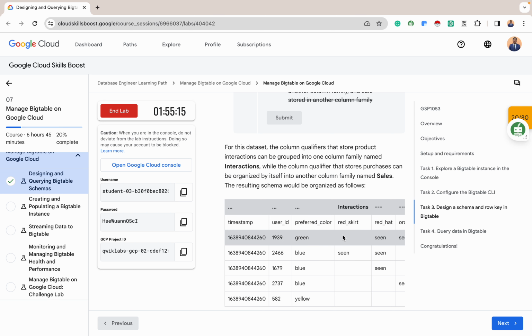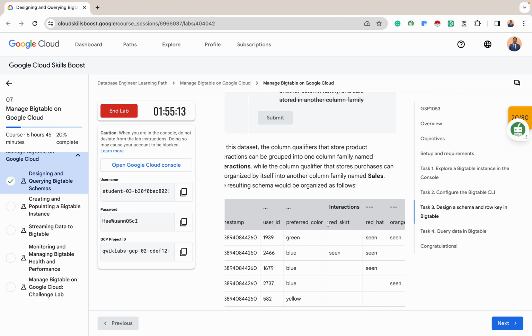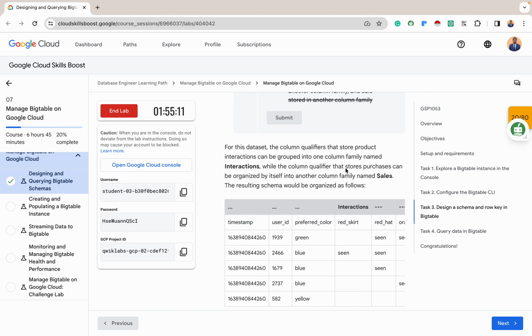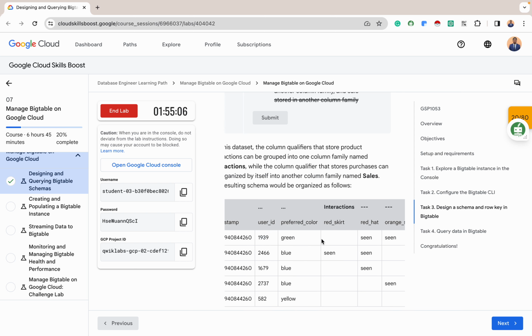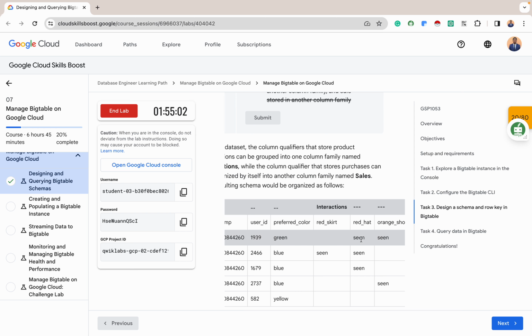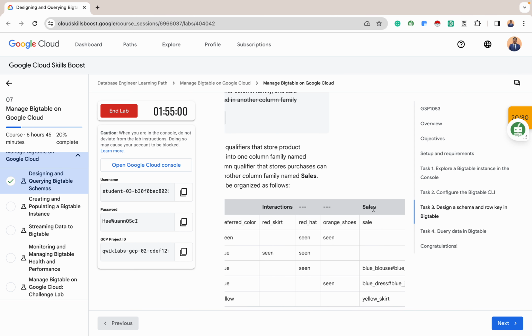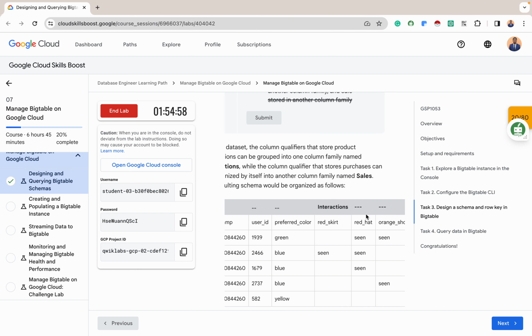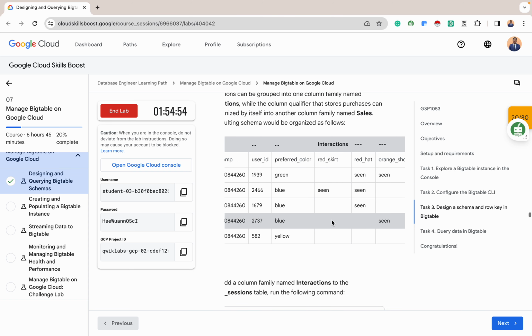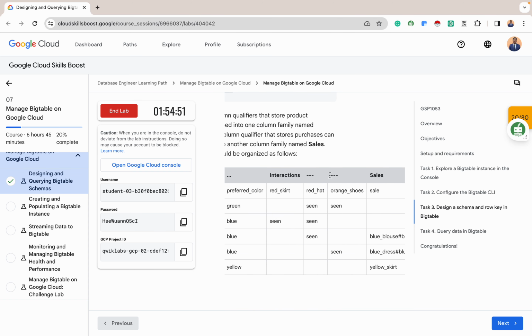So the first part that stores the product interactions can be grouped into one column family called interactions. We have the interactions here, and this other part we have sales. So I think we are good to go.